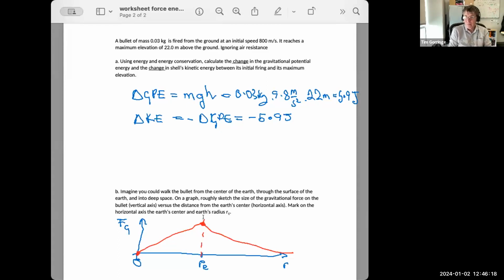Then we start carrying the bullet into outer space, increasing our distance more and more from the center of the Earth. The mass of the Earth is starting to recede away from us, and the gravitational force of the Earth on the bullet is starting to shrink and shrink. If we take the bullet very far away from the Earth, many, many times the radius of the Earth, then the force of the Earth will be much, much smaller. That's what I tried to draw over here.